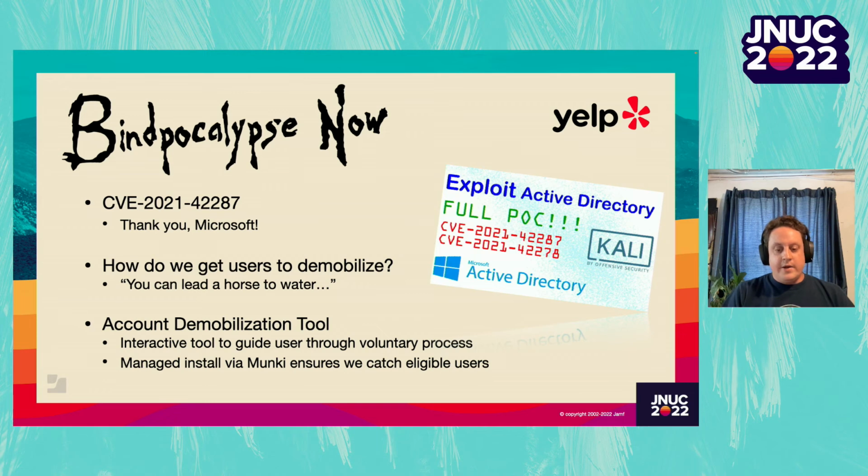As we started planning out how to bring our legacy devices in line with our new remote-first configuration, we received some unexpected help. Microsoft gave us the greatest gift of all, a critical domain controller vulnerability, which, when patched, breaks macOS's ability to bind to AD. Overnight, our legacy AD-bound fleet was cut loose, and demobilization became a need rather than a want.